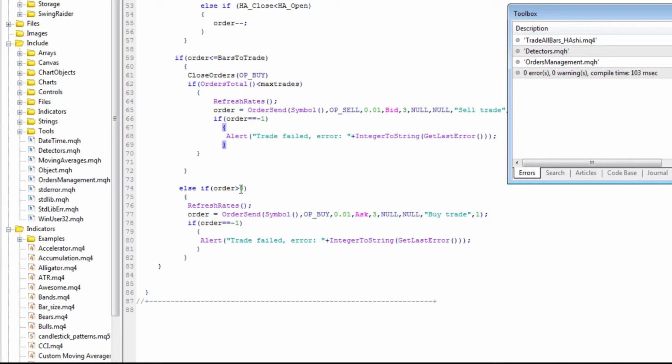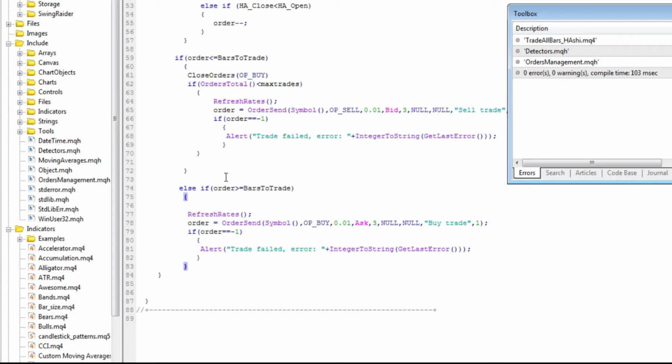Else if orders are higher or equal to bars to trade, and same thing, we're going to close all the sell orders because we're planning on buying right now.